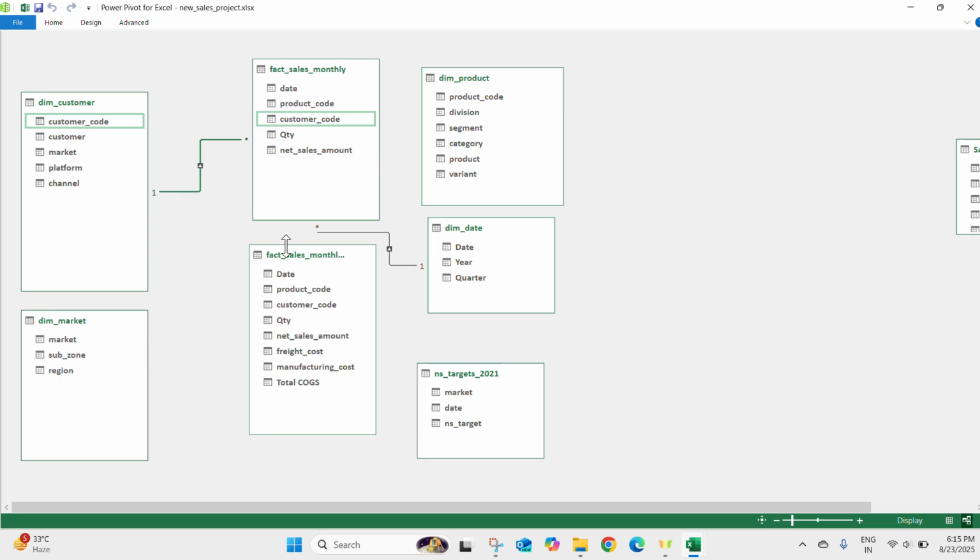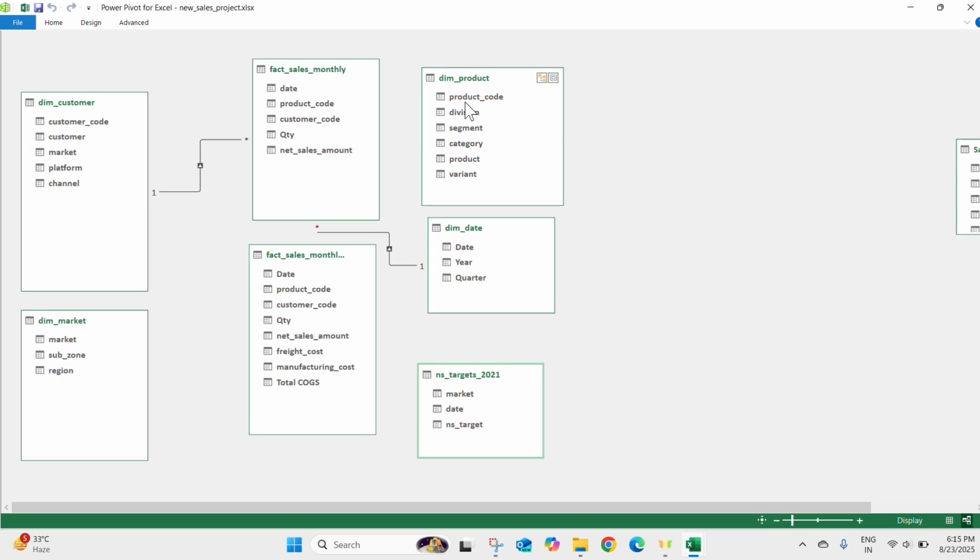And again, what is the common thing in all this? Again, facts_sales_monthly. This table we are not going to use. The practical purpose of this table is only for total cost of goods sold. In fact, there is no necessity of loading this table, and even this table, there is no necessity in loading. Our main concept is the relationship between customer, market, sales and product.